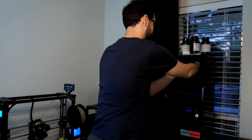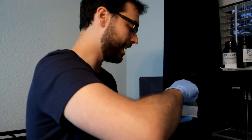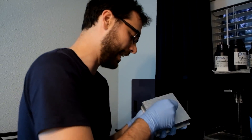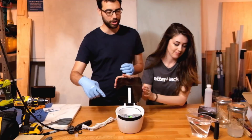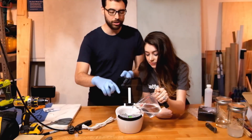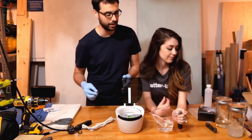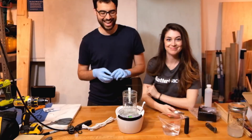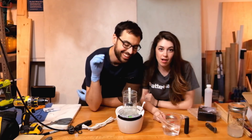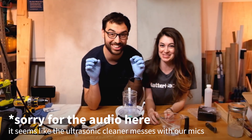Second print is done. Looks good — looks the same as the last one which makes sense. So this one is going to go into the ultra fancy ultrasonic vibration machine to see if it can clean it better than the first one. This sends ultrasonic vibrations into the liquid, and since we don't want alcohol in here since this has electronics, we're going to isolate it in this jar. It smells so alcohol-y — now the vibrations will travel through the water into this, and the alcohol will clean it.